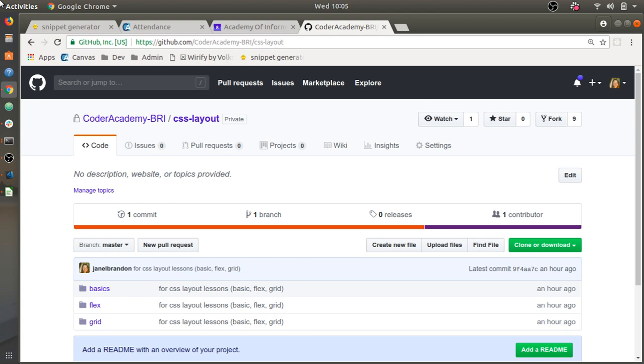So if we do left, the point being with that one is that absolute positioning takes it out of the normal flow and positions it relative to its container block, where a container block is the first element that has a position other than static, or the HTML element if there isn't one.